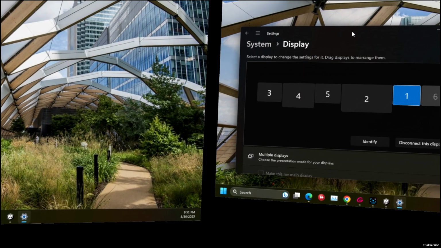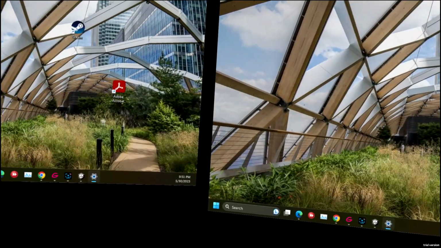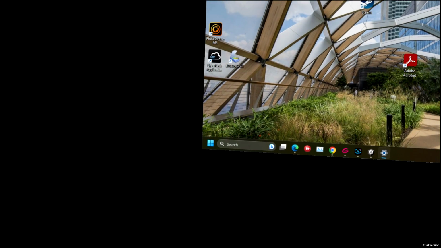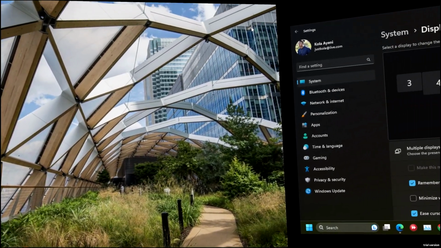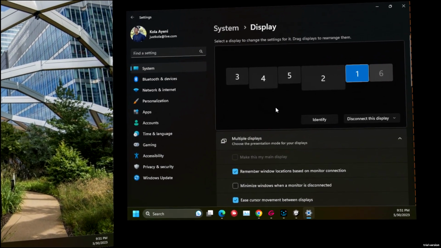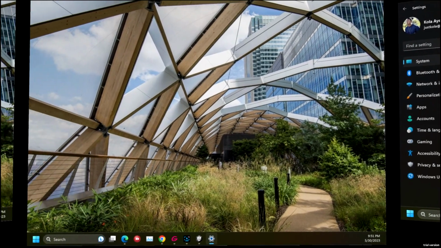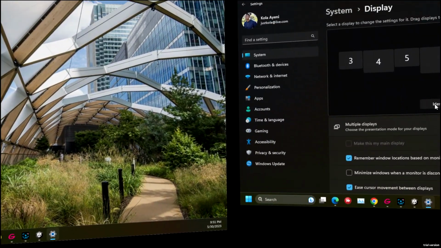You can either keep it on this window right here, which I'm going to do. Once again, let me Control-Shift-R, reset it back to the middle. Okay, so now I'm here. You can click on Identify Display, and it will tell you which ones the displays are.